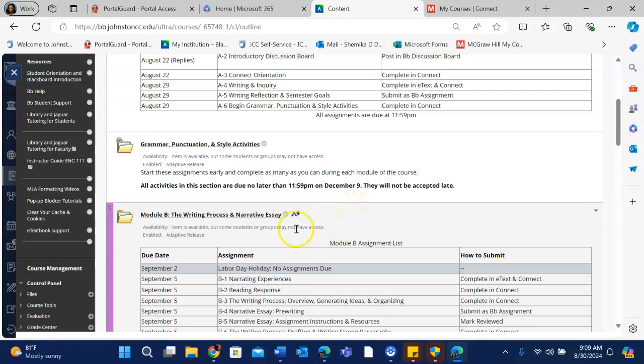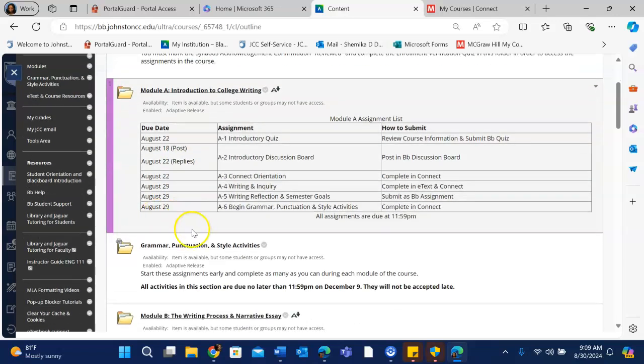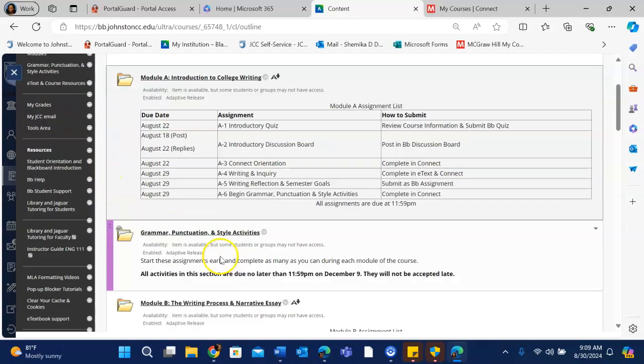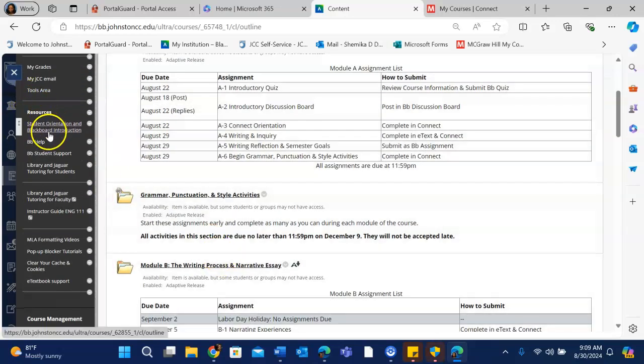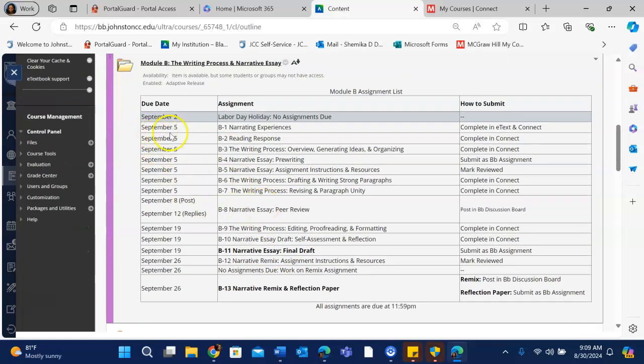If you have questions and you have any issues with trying to get to anything within the site, please let me know. But the link is there. It's also here on the side. And you just are essentially going to go through each chapter and it's going to take you through the different activities. Okay. So again, want to make sure that you have in your work by September 5th for next week. All assignments, of course, are due by 11:59. If you have any questions about the upcoming assignments, please let me know.